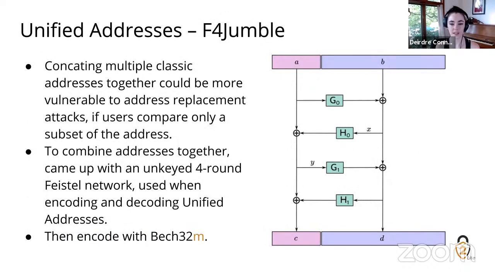So one of the things that you run into with the naive approach to building something like this is to literally take your T address and your Sapling address and your Orchard address and concatenate them together, and just split them up where you expect them to be lengthwise and then parse them out, right? Well, that doesn't quite work because you can have malleability attacks.